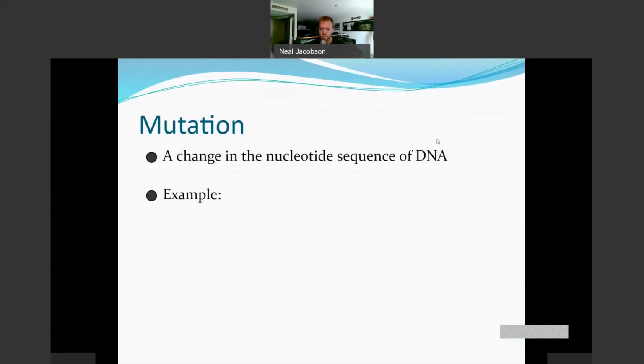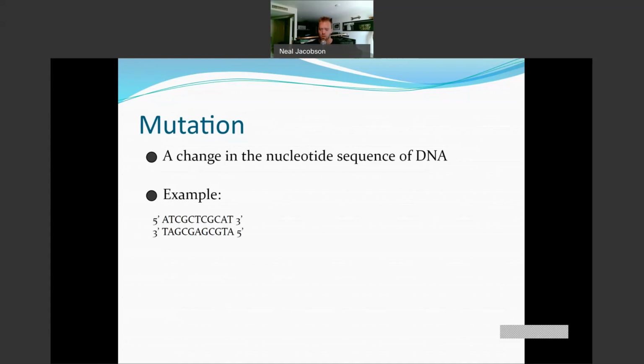What is a mutation? Mutations are changes in the DNA sequence, but at the level of the nucleotide. That means if your nucleotide sequence reads ACTG, a mutation would be where it now reads ATTG or something. So it's where the nucleotide sequence changes. And since the nucleotide sequence parallels the sequence of amino acids in a protein, a mutation could affect the amino acid and then the overall structure of the protein produced.